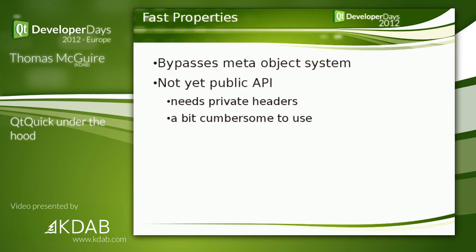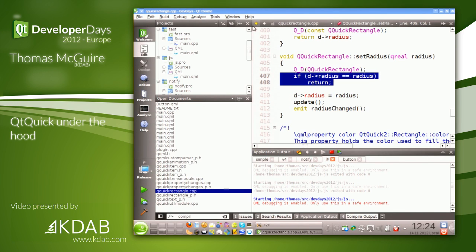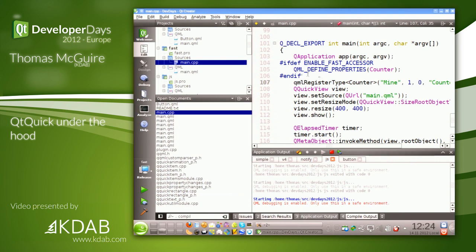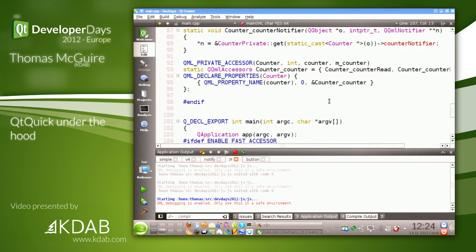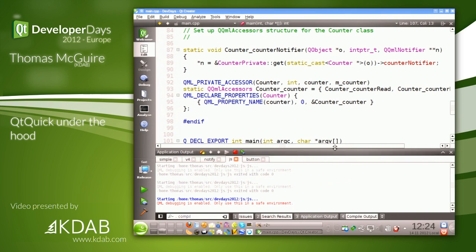And of course, it's a bit complicated to use. So I've done that in an example project. Let me see. I cheated and included private headers here. Of course, you can't do that because it will break binary compatibility and source compatibility at a moment's notice.